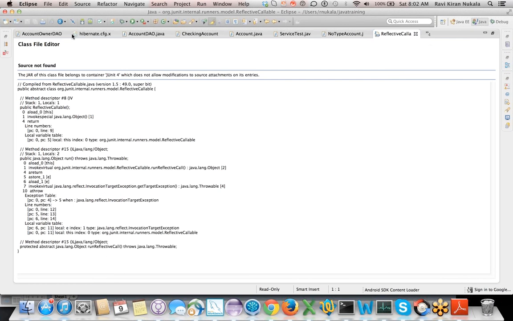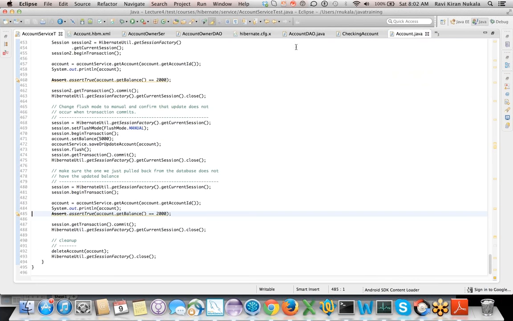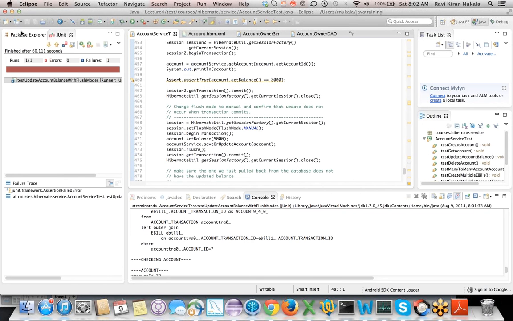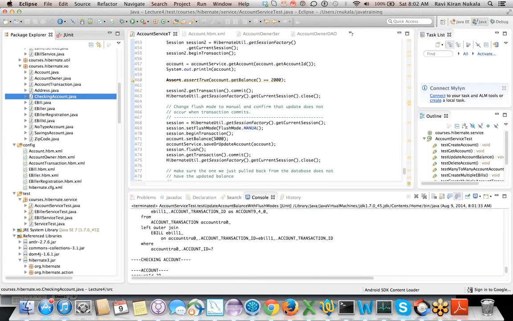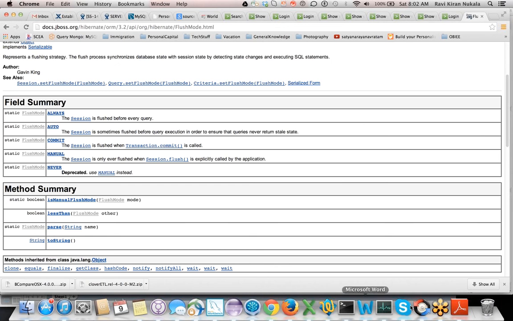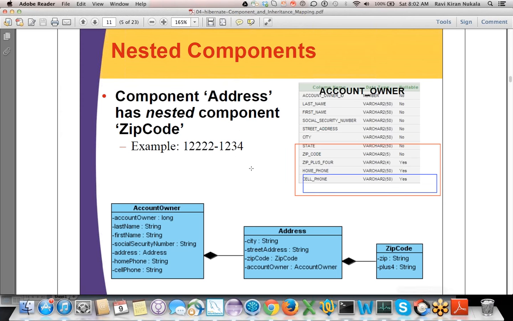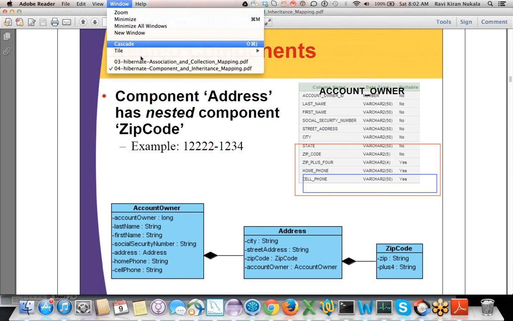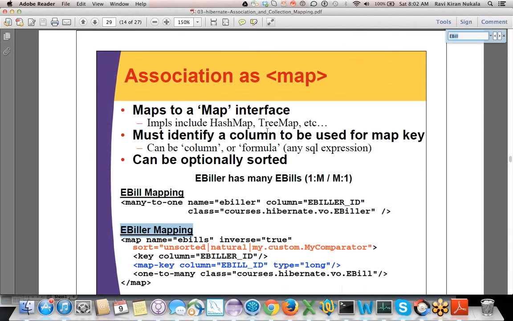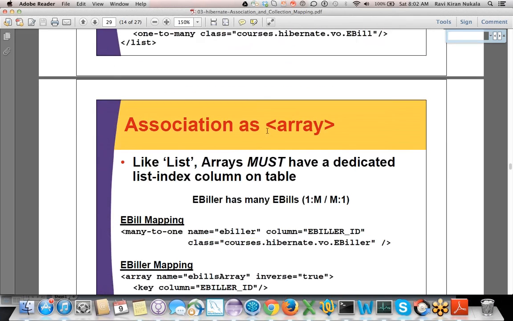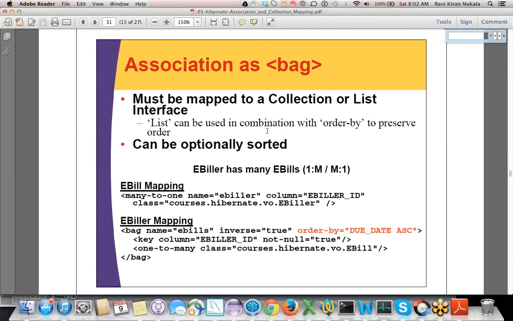So this is about the flush mode. Then, is there anything else in here that we are missing? So this is all about mapping we saw in here.